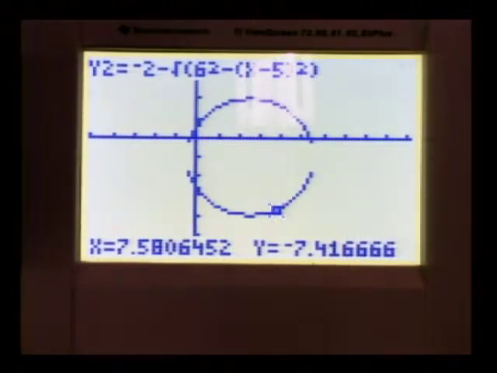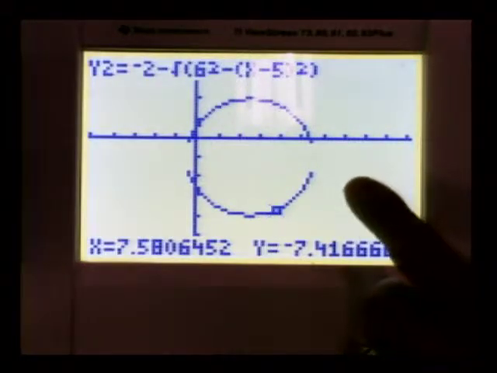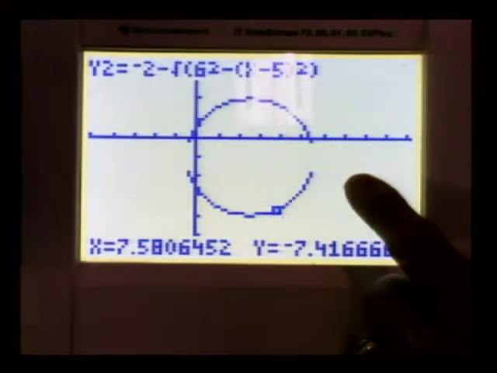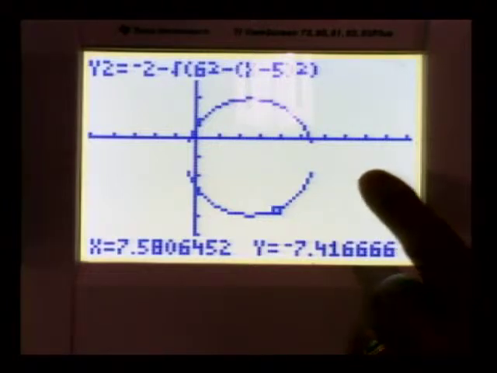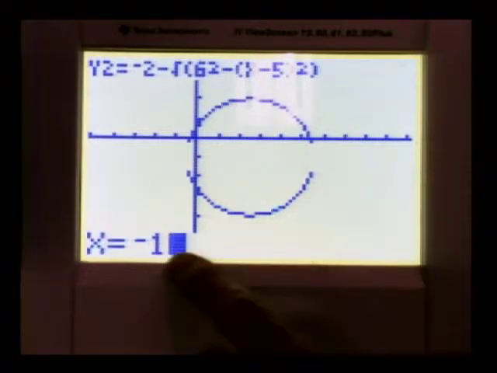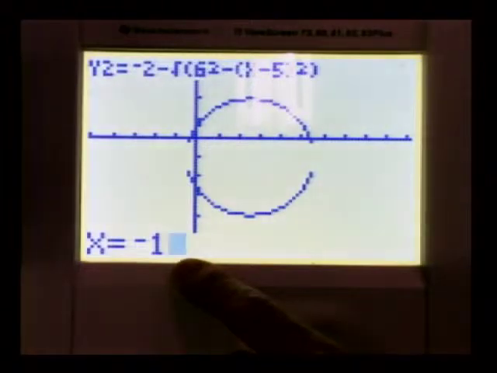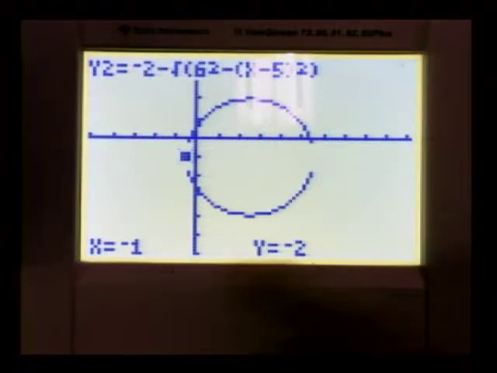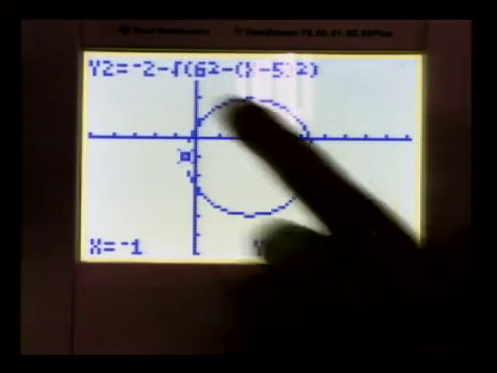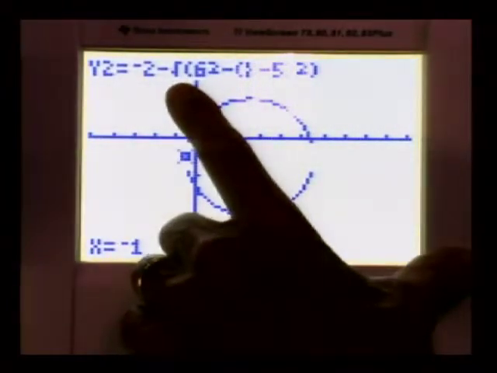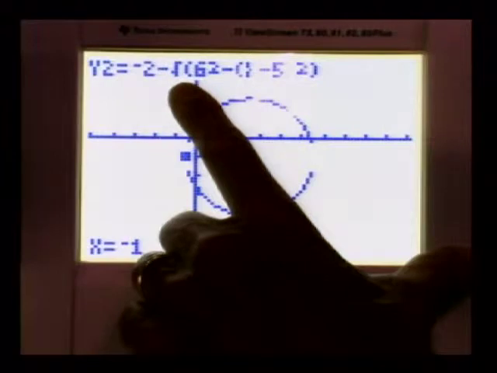Now how could I pin down and check this domain? Make sure it's -1 to 11. I'm in the trace mode right now. Actually, I'm still in trace, so all I have to punch is -1 and see what happens. -1, notice on the bottom of the screen, -1, and I have to hit the enter key. I call that the do it key, and it puts us at that location. Now notice I'm on the bottom. I'm on the bottom function because you can see the subtracting here. If I go up arrow or down arrow, it'll move me onto the top one.